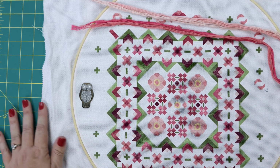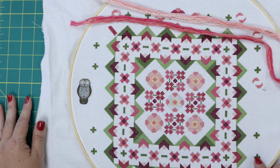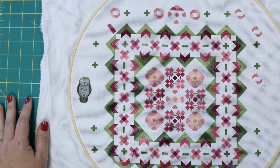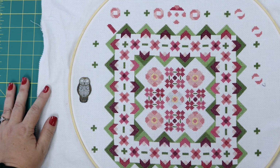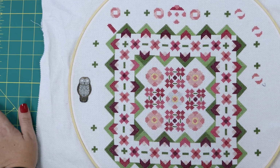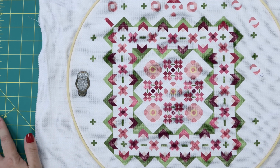And so I did the outer border of the tulips using the 2 darker colors. And I don't know how well it's translating on the screen. It's a cloudy day here at the studio, so the lighting is not optimal. But I definitely do think that this outer border here looks so much better using that darker midtone rather than the lighter midtone.